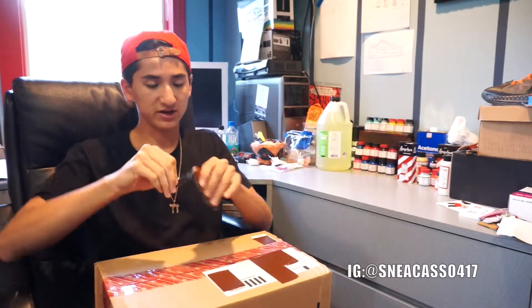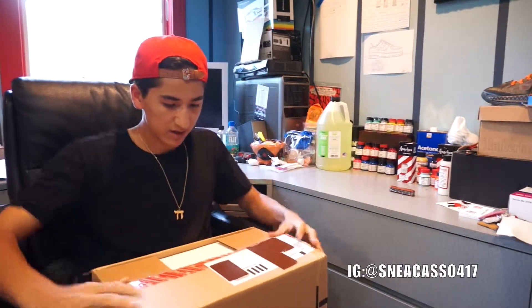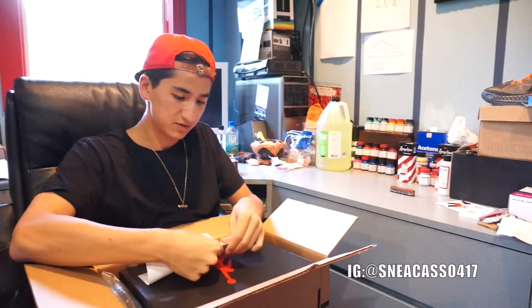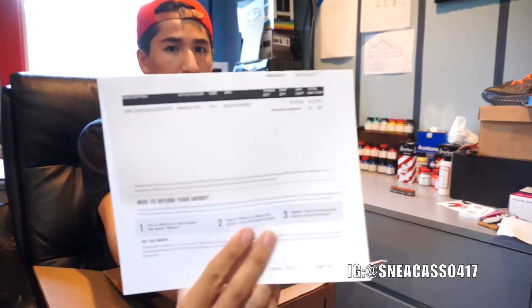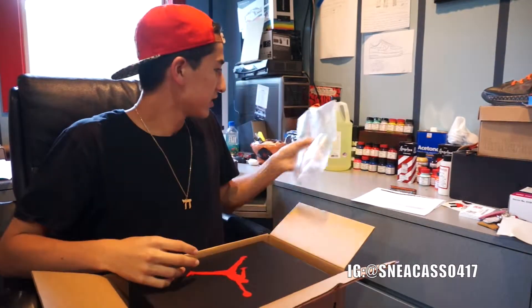Let's get straight into the package. I'm going to be using the Hearst Castle knife again. Opening the box — the first thing we get is the receipt from Nike. For all the receipt police on YouTube, I will show you right here. As you can see, official receipt. Got their official receipt from Nike.